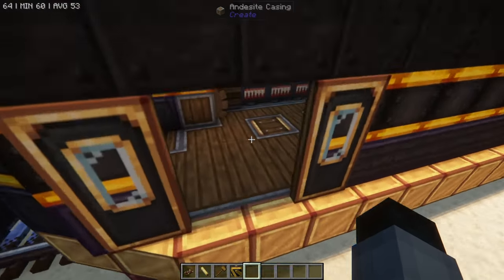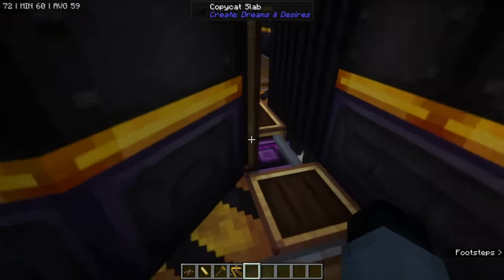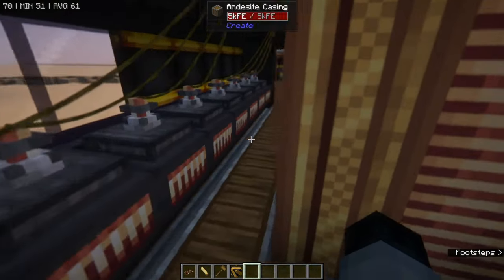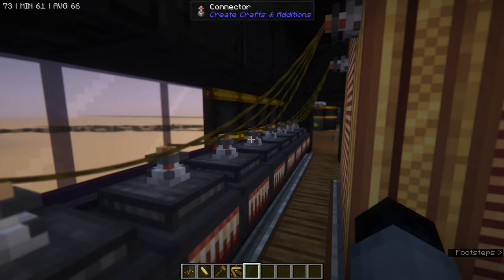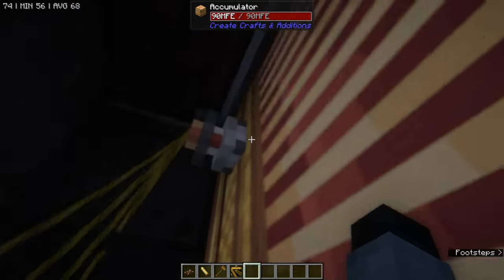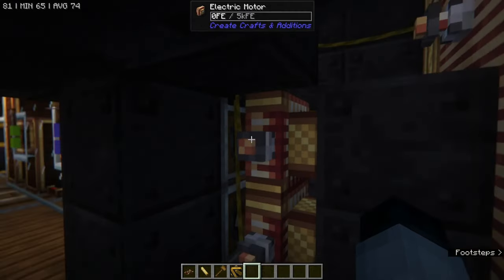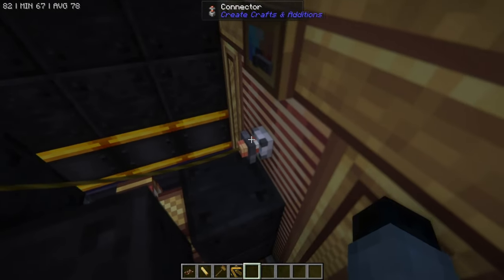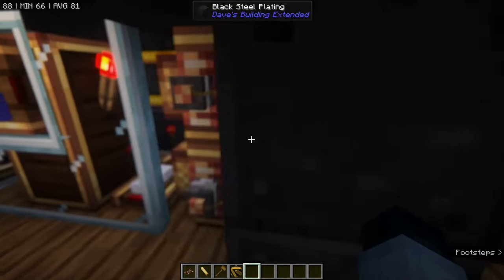And then inside the control car, all these alternators are being powered. Imagine the steam engine's running, being powered, and it sends electricity into the battery. So you just connect four of these to one of the nodes and the other four to the other node. And then for the electric motors that power the rest of the train, same deal. You just connect the node from the battery to a relay and then relay into these four motors.